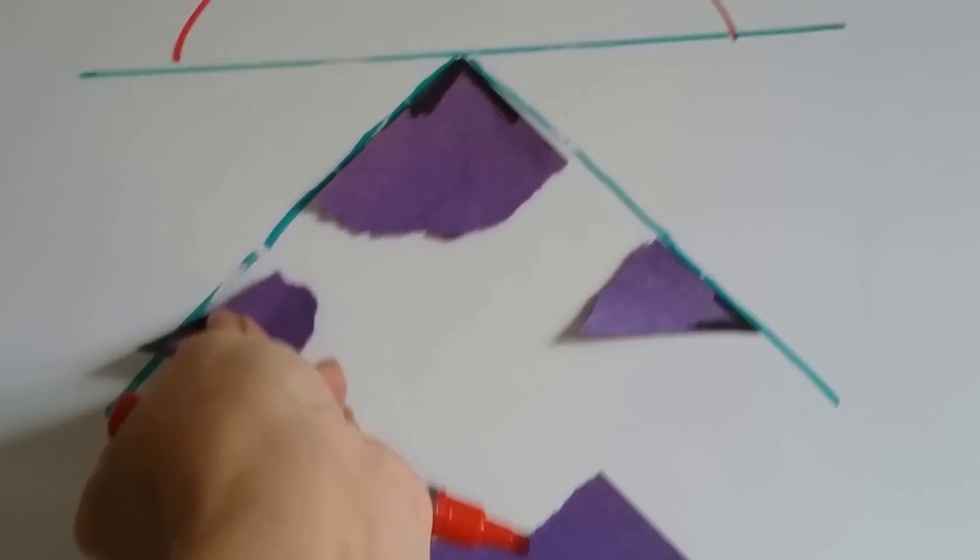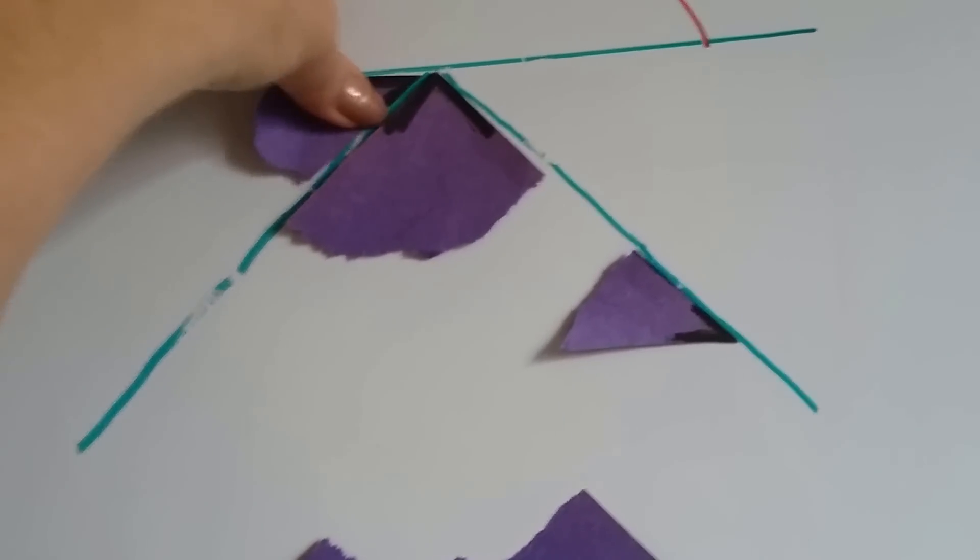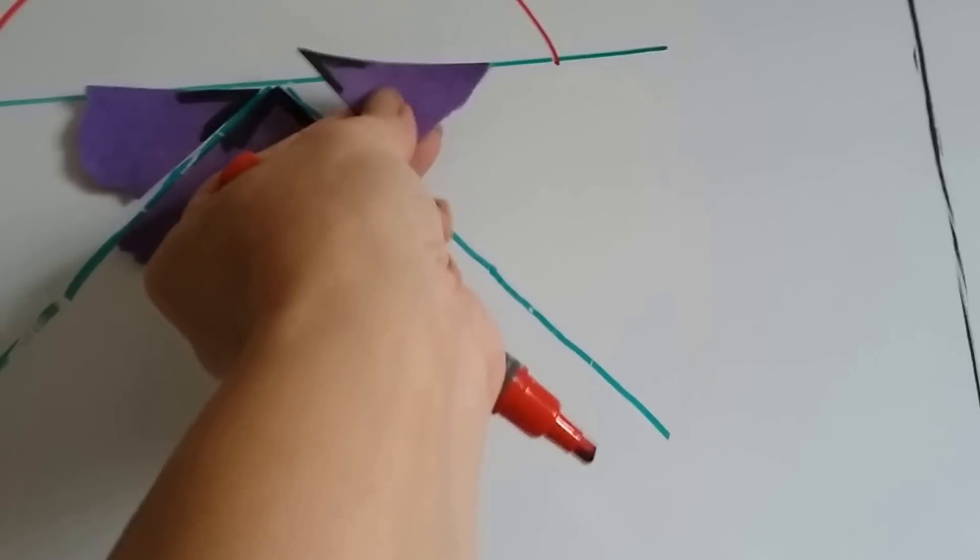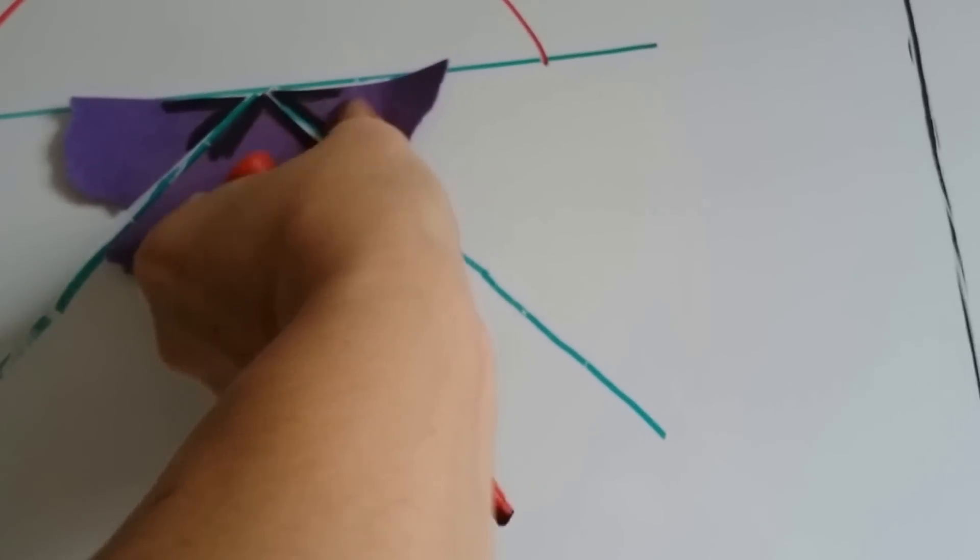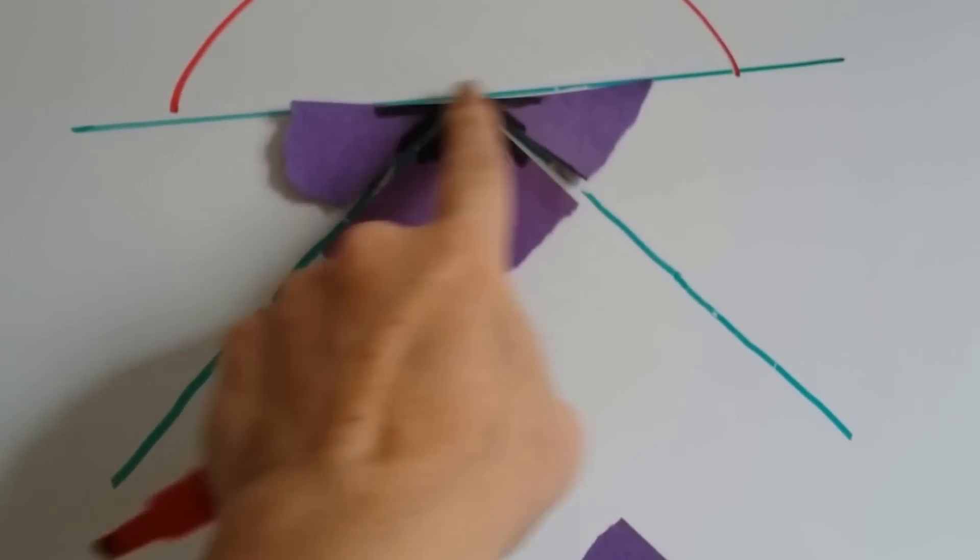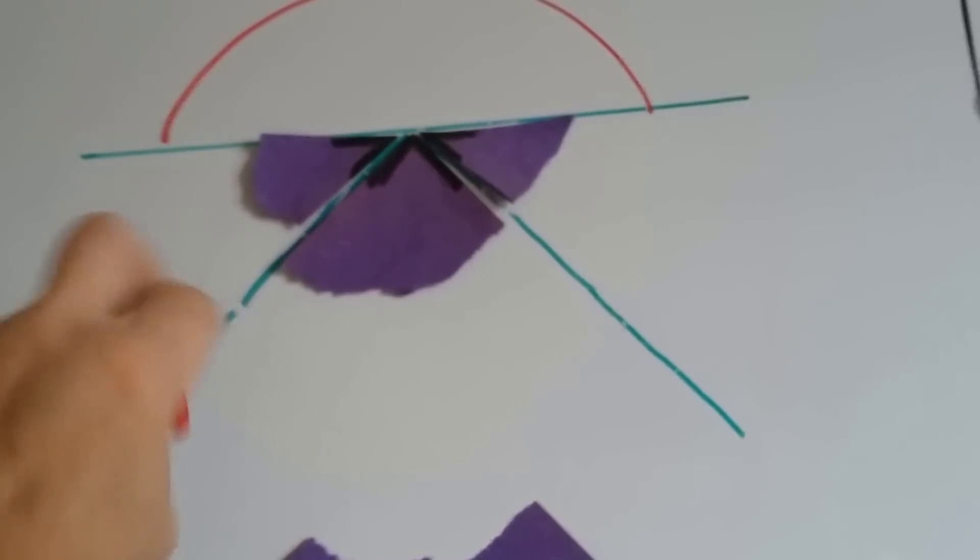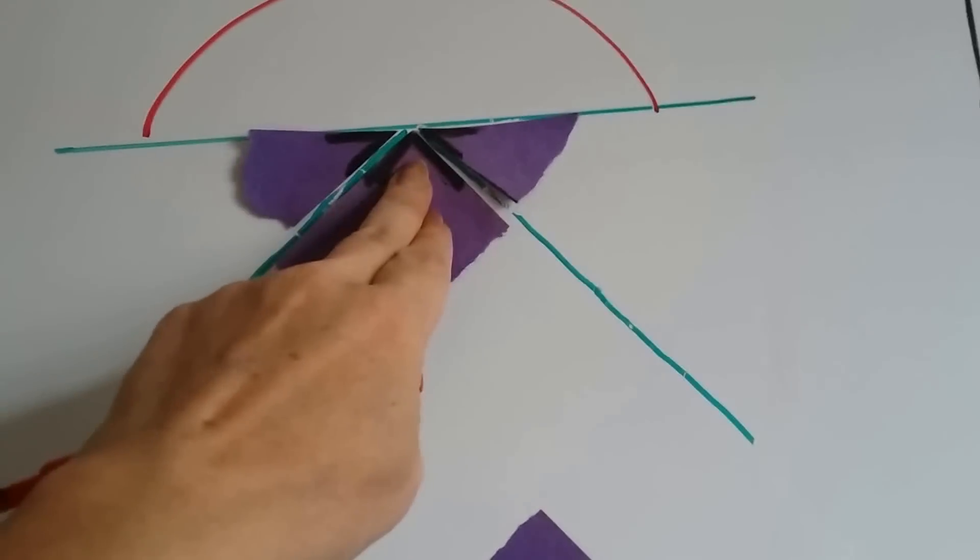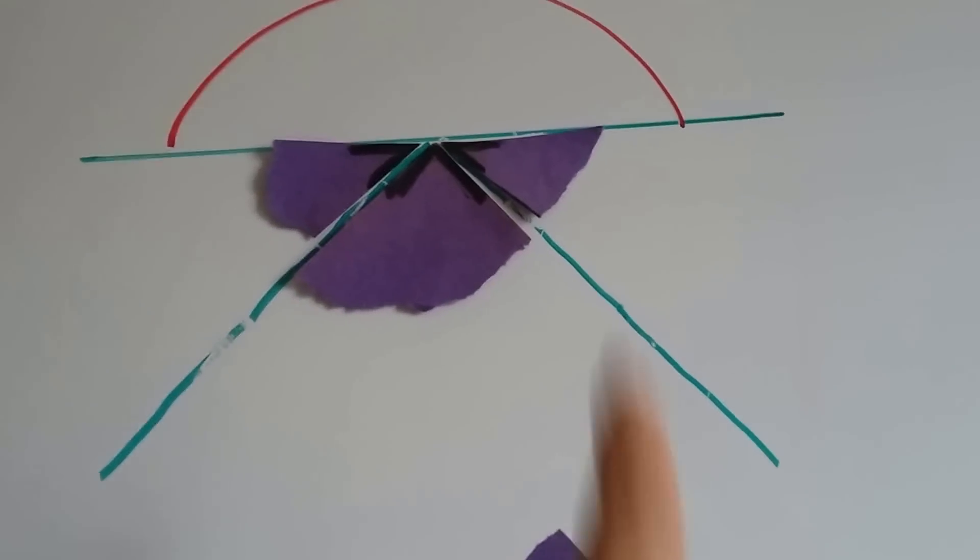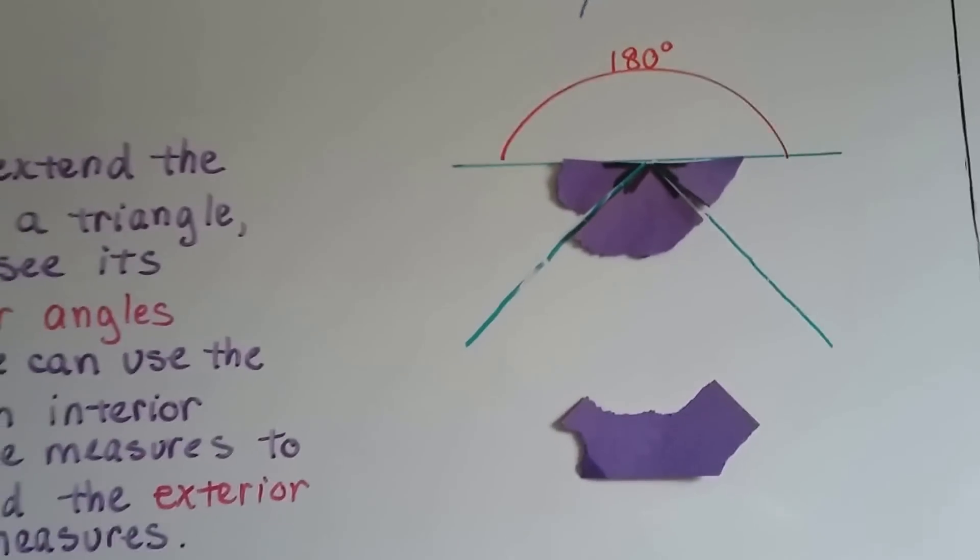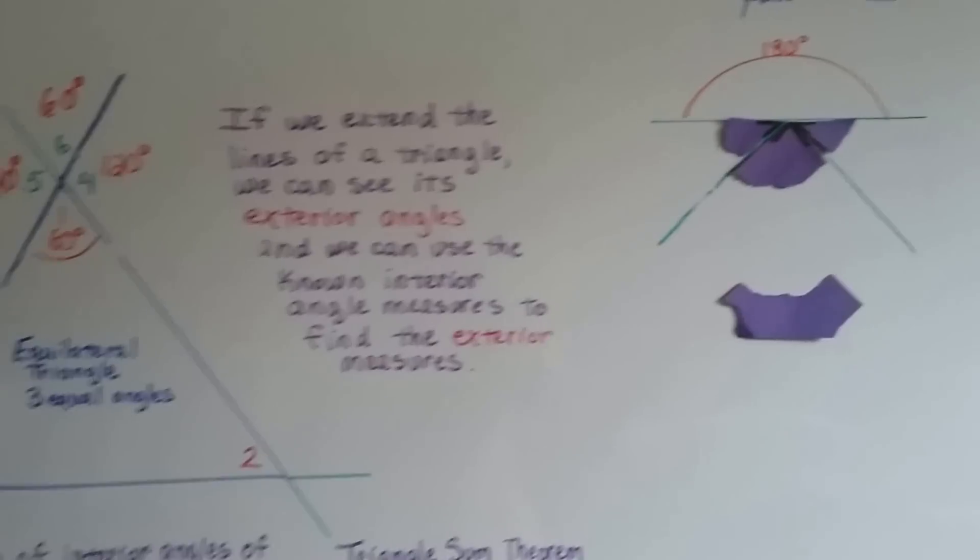I can take this one and leave it here. And I can move this one and put it up here. And I can take this one. We want all the black points to stick to each other. So all the black corners are together. See how I got all the black corners together? And look what it did. It made a straight line. So this angle and this angle and this angle together make a straight line. They make 180 degrees. And that's a way to prove that it's got 180 degrees. Isn't that something?